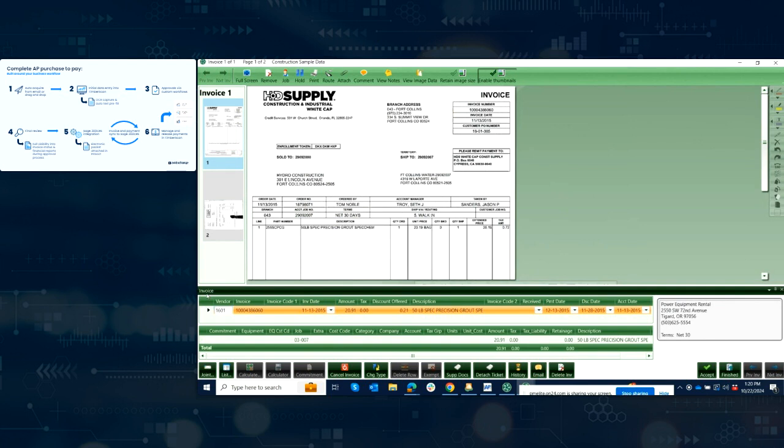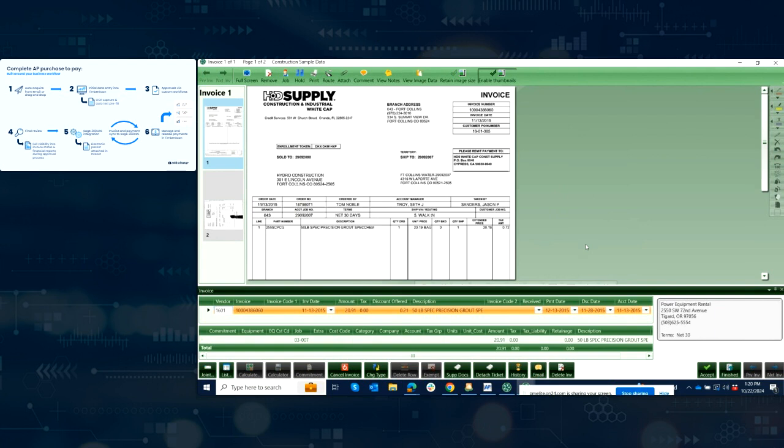So at the bottom here, this top section is my header information. And then at the bottom is really my line items. Okay, so the system will bring in, as I mentioned, we have smart extraction and OCR technology. That will read information on the invoice images as they're coming into the system and populate that information. It is designed to read header level information. It's not reading the line items on the invoice image.